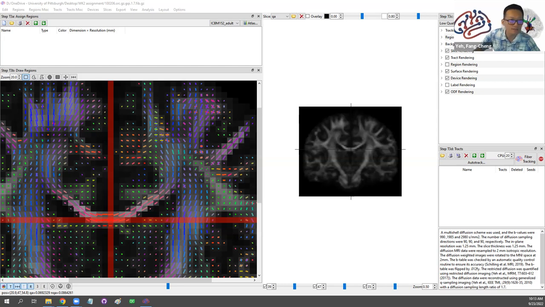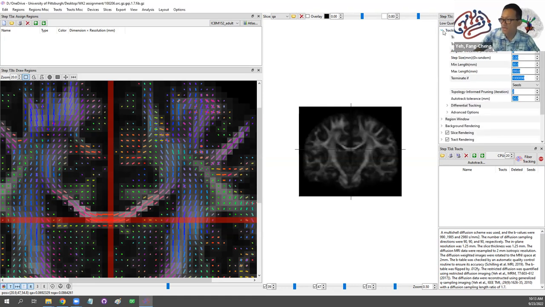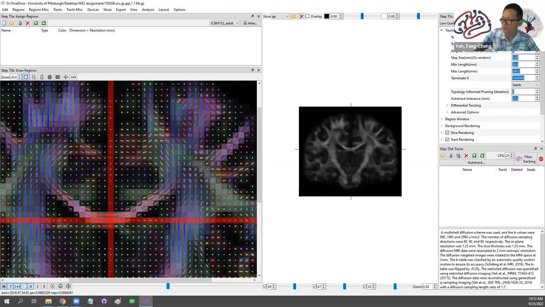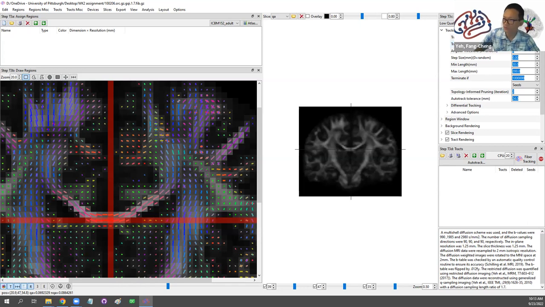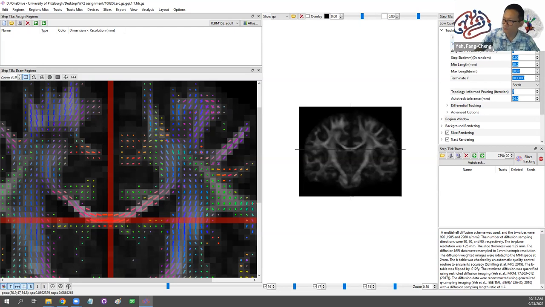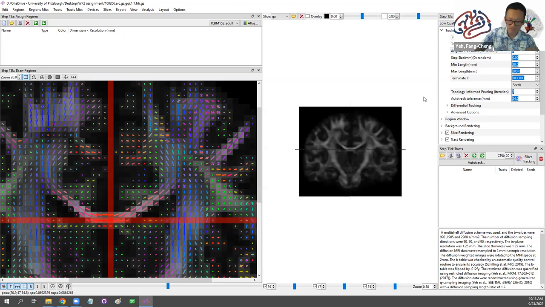If you check on the right-hand side, options menu, expand the tracking parameter menu. The first one is the tracking threshold, which is the anisotropy threshold. If you increase the value, you can see how DSI Studio tells you the coverage and where fiber tracking will stop. And if you put in zero, it doesn't really mean zero. It means that DSI Studio will choose an optimal range of values and randomly select within a range of thresholds. For details, you can check out the documentation at the DSI Studio website.